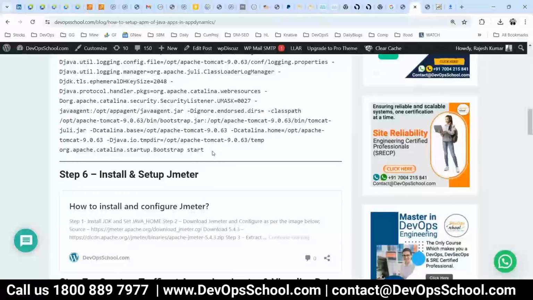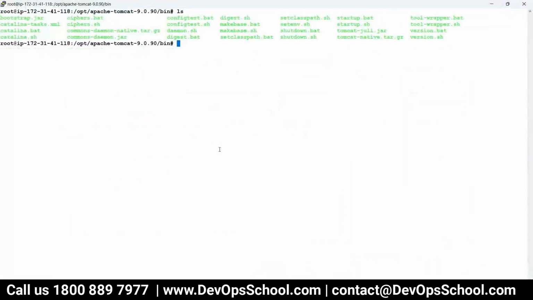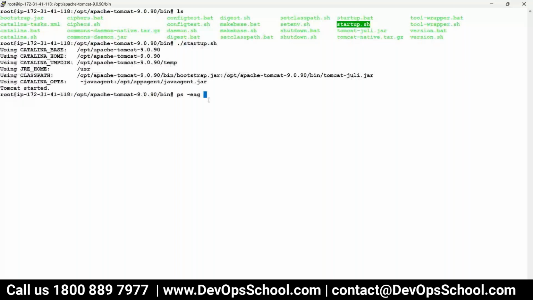So can I start and validate? I want to go and start this Tomcat here and start. Now check this agent using this command technique, reading in the process table, grep, and then pipe, where is that pipe?